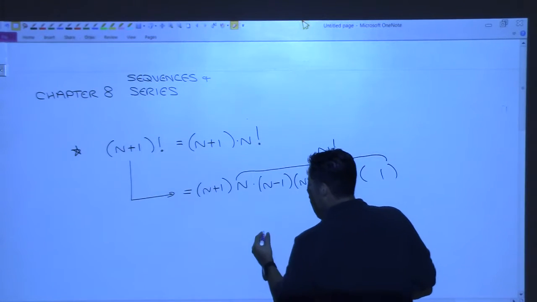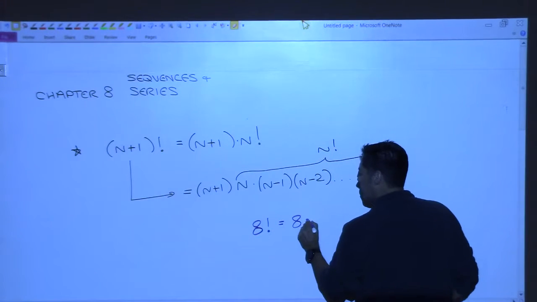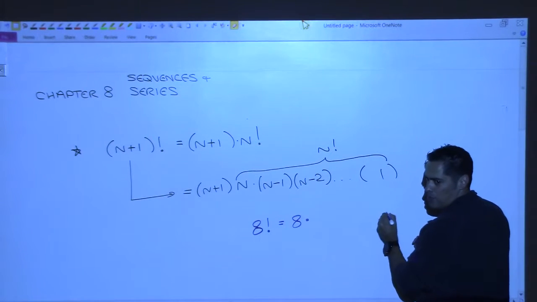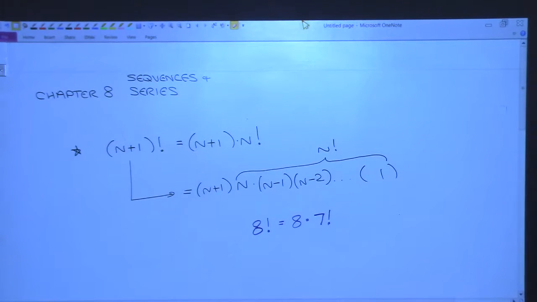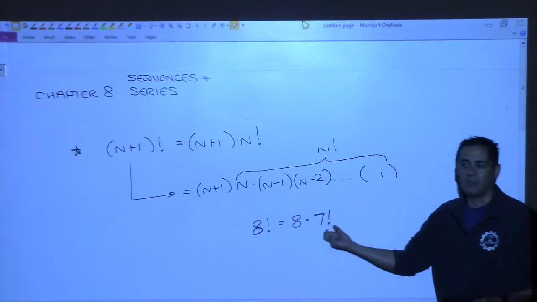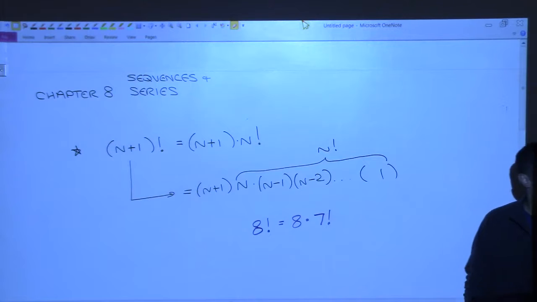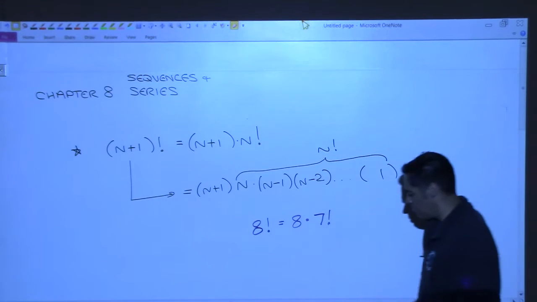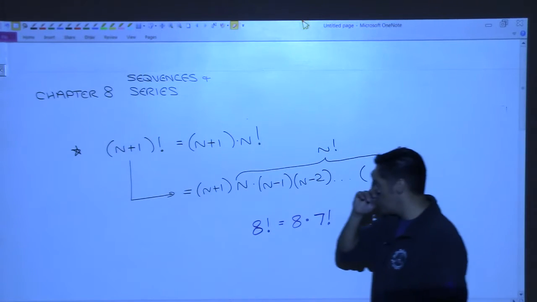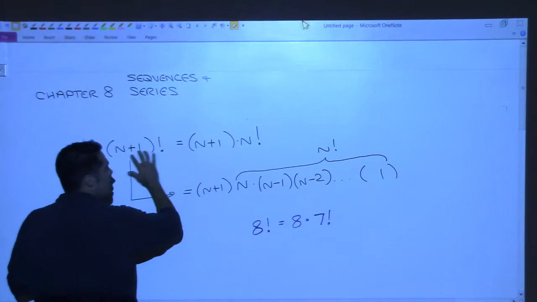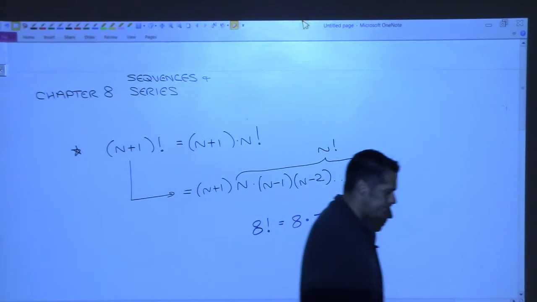Sometimes it's easier to see it if you do it with numbers. If I do 8 factorial, this is the same as 8 times 7 times 6 times 5 times 4 times 3 times 2 times 1, right? But I can write that as 8 times 7 factorial. So it's almost like the 8 just peeled off the front, and then you've got the rest of the multiplication happening down there. You'll see. Stay tuned. We're just going to use that property later. We're going to have in something we're doing an n plus 1 factorial. I'm going to go straight to here, and then our n factorials are going to cancel with something, and it's going to be nice.